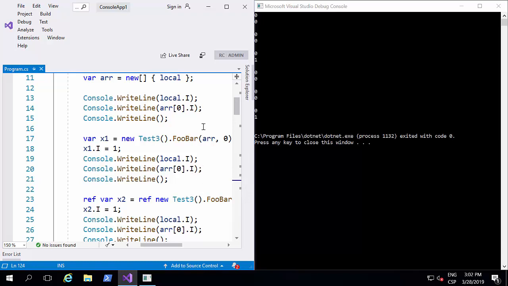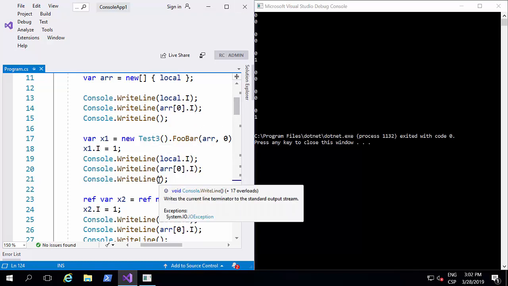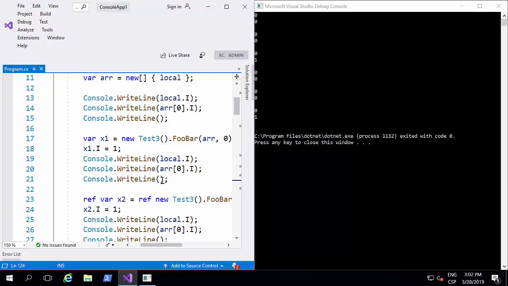So this is the result. Obviously the first one returns 0, because that's the first two. And we have the call with the non-reference returns, which even if I'm returning the reference, I can call it without the reference, then the compiler will behave the same old way. So it's again 0, 0. Then I get the reference, assign the x1, then I will obviously get 0, because that's the local, that's on the stack. And then I get the 1, because that's the array 0, which is the same as the x2. Boom, I get the 1, and that's the same for the unsafe code. The unsafe code behaves exactly the same way. It's just where it's allocated. Nothing really specific about it.